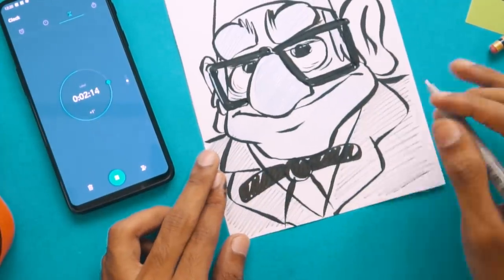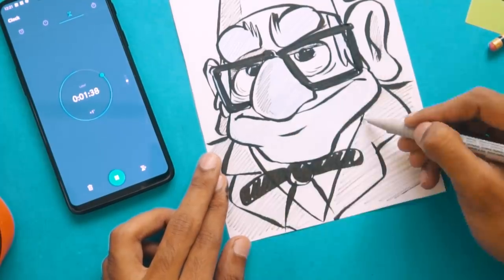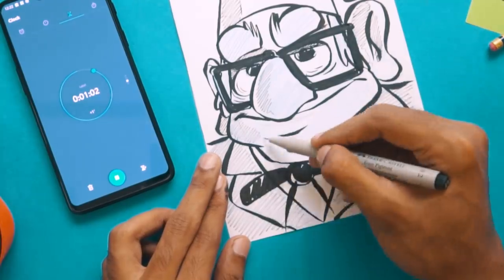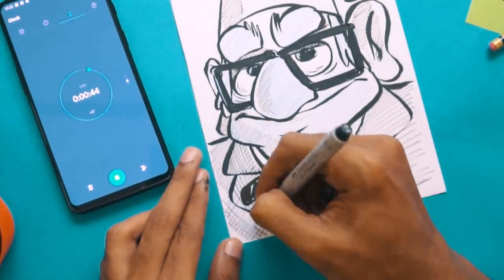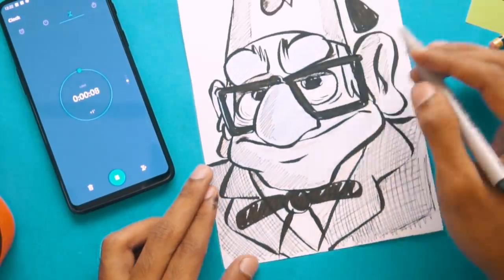I kind of started to fill in the time with doing some cross hatching and shading and all those things. I could have actually spent more time doing the sketch, making the line work a lot better. But hey, who cares? I did it. I kind of like the sketch. Let's move on to the 1 minute one.